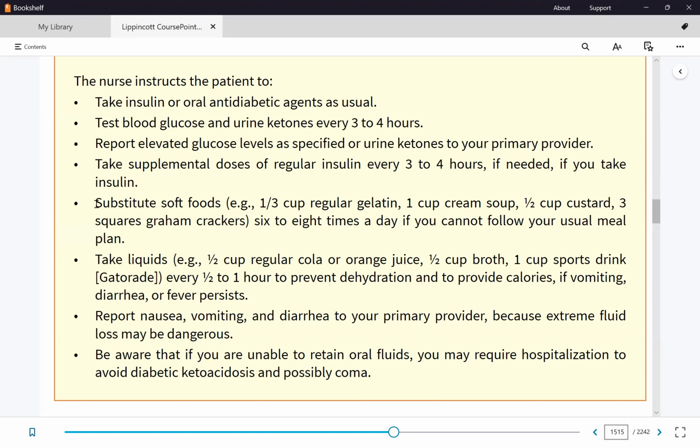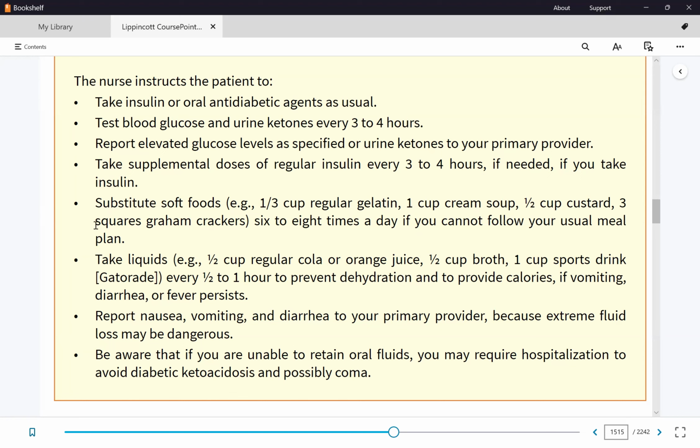Keep eating. Do not stop eating. Eat, take your medicines. If you can't take anything down, let's say you're vomiting, or the patient's unconscious, then of course unconscious, take them to the hospital. But if the patient can't keep anything solid down, then give them the nutritional supplement for diabetics. What do you call that? There's a special nutritional drink, Glucerna. So we give them Glucerna. If you can't eat, drink Glucerna. That's a meal for you.